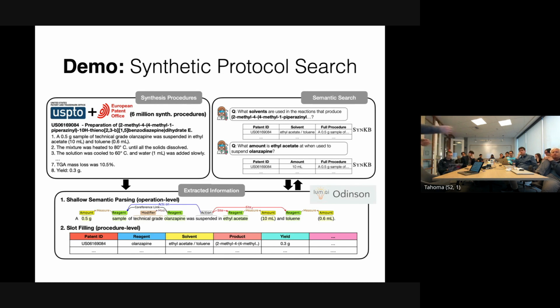And I'm sorry, a synthetic procedure means it's a procedure extracted from a patent that's doing some sort of chemical synthesis? Exactly. You can think of each paragraph as describing a chemical reaction. Okay, so it's not synthetic data. Right, it's real data about a chemical synthesis procedure. Just wanted to be clear about it. Yeah, that's a good point, actually. Thanks.